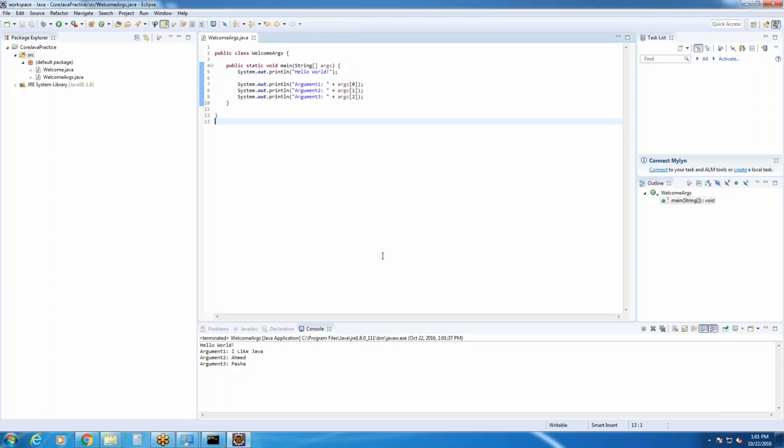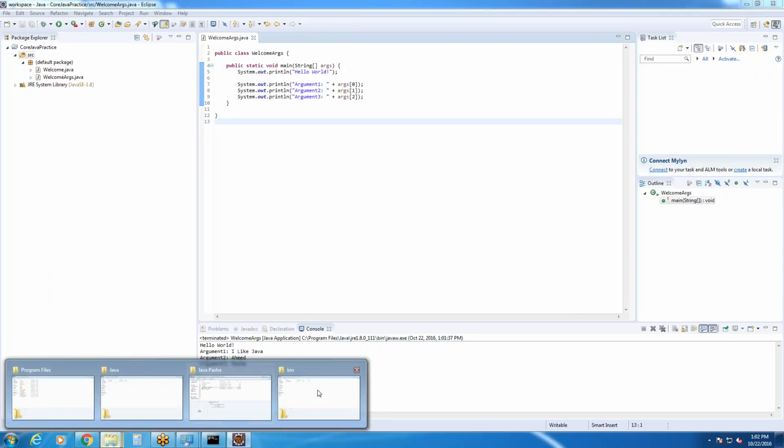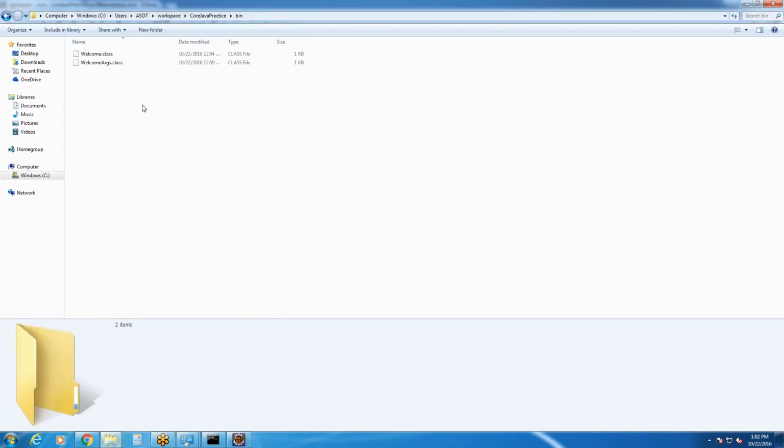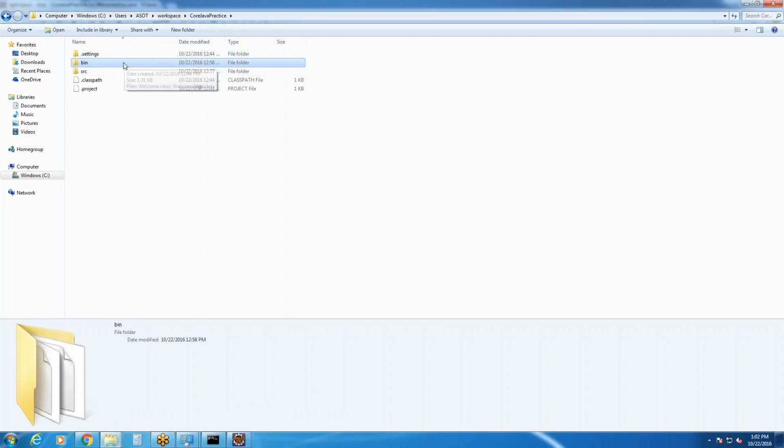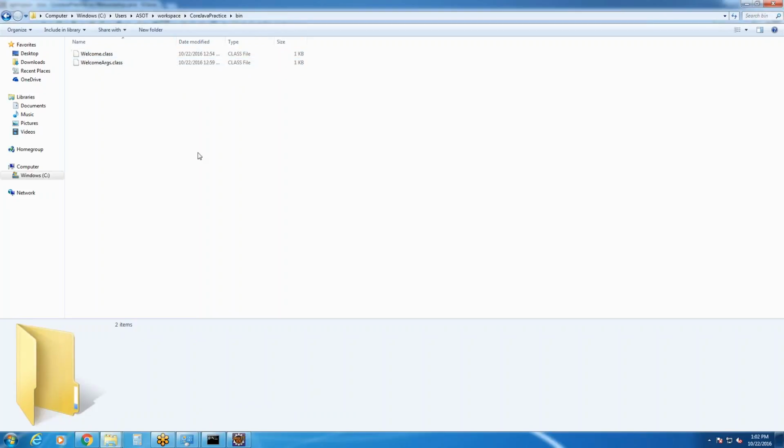Now we can go back to the SRC and bin folders and verify what is happening there. So it would have created two Java files that we are aware of here, and simultaneously in the bin folder you can see two .class files as well, right? So the last modified date is updated there.